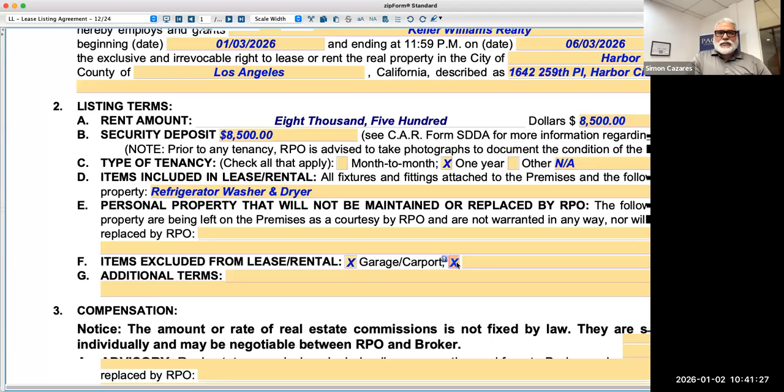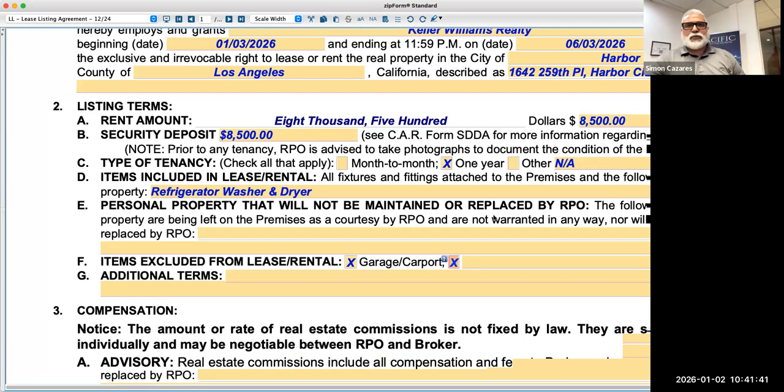And ask a lot of questions, so that when you do present this lease listing agreement for their signature, they're on the same page with you and say, okay, everything looks good. We're going to go ahead and initial and sign and execute it. And that gives you the opportunity now to start marketing the property. Okay.